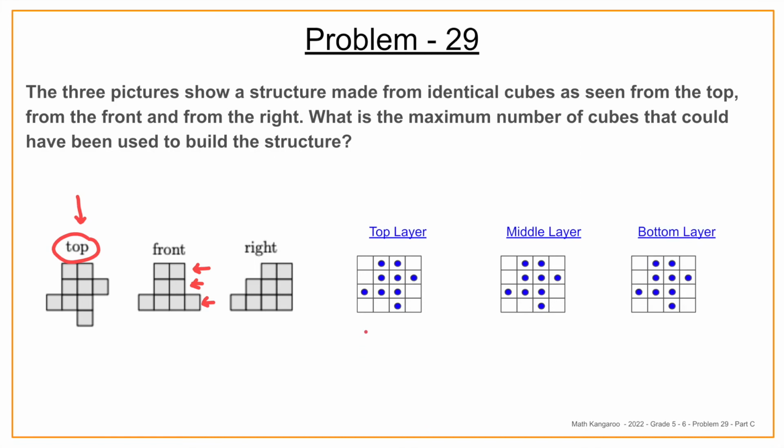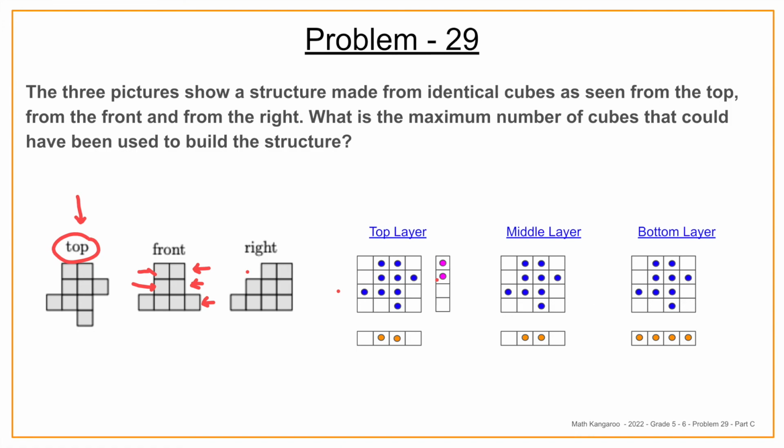Now let us focus on the front part of the structure. So we'll bring the grid and fill in the top layer, which shows like this. So we have 2 cubes and we will mark it in the center. We bring the grid for the middle layer. We mark the cube as this one. So we have 2 in here. Now we'll bring the grid for the bottom layer and we have 4 cubes. So we'll mark as 4. Let us bring the right structure. So we have 2 cubes in here.